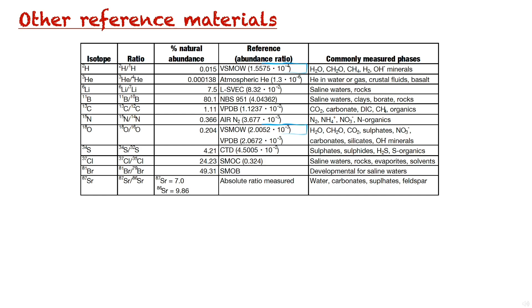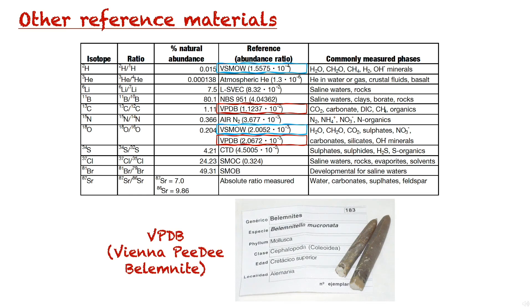Just like there is VSMOW for hydrogen and oxygen in water, there are other standards for other materials and isotopes of interest. Examples are shown in this table here. For instance, VPDB is the standard used for both carbon and oxygen in carbonates. VPDB stands for Vienna PD-belemnite and represents the standard value measured in fossil belemnites, which were mollusks found in a formation called PD in the United States. We will discuss in more detail the nature of these standards and the relationship between them in our next video.